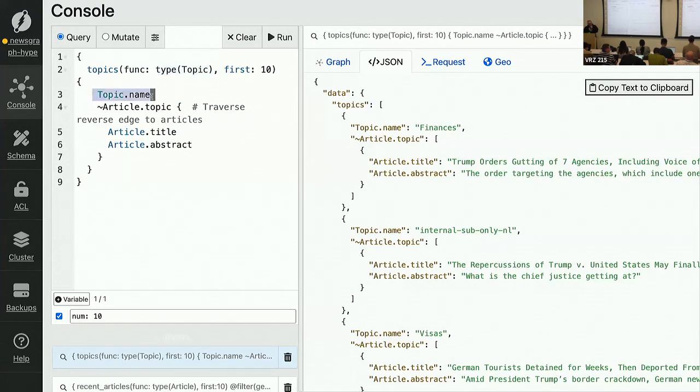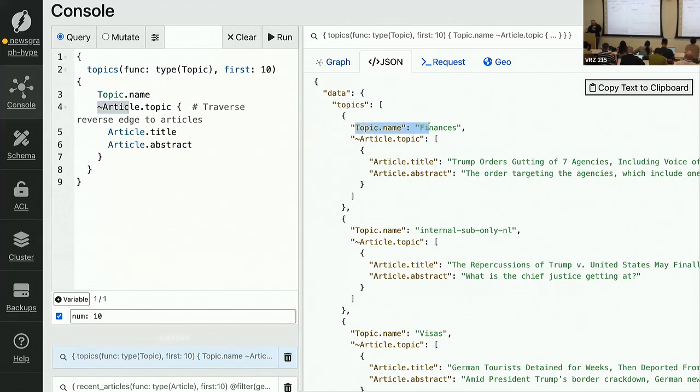We get the topic name, and then in our schema, we have this concept of article has a topic, but if I want to go from the topic to the article, I have to have explicitly said I want this as a reverse relationship, and then adding this tilde here is how we define that reverse relationship traversal.